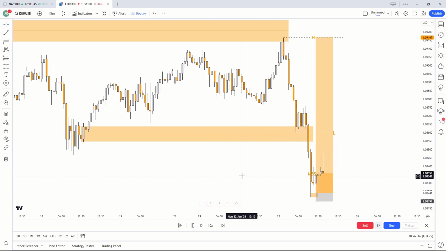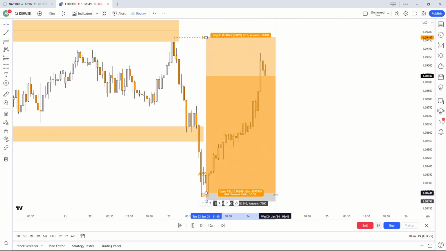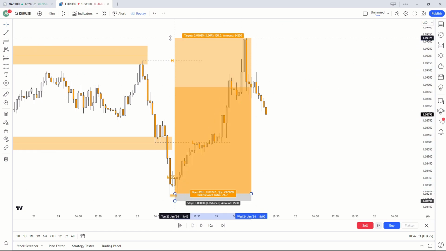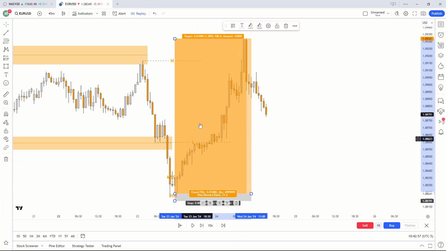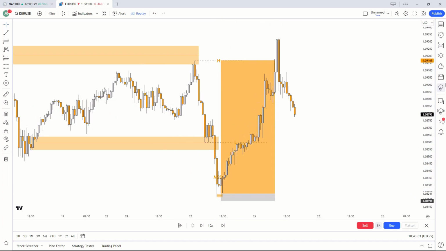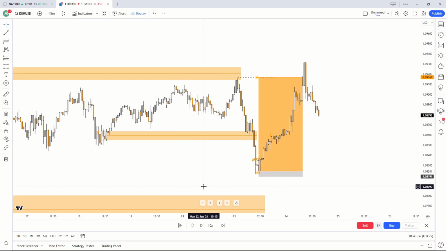Now, if I go back into the 45 minute and I play market out, you guys can see we smash full take profit and a little bit more. Now, we could have run this trade all the way up to 108 pips or 1 to 21. However, we took full profit at 1 to 18, which is absolutely amazing. So this strategy is so simple, and you can become profitable off this one strategy alone.